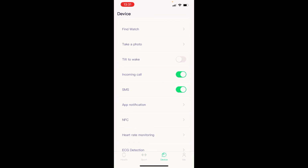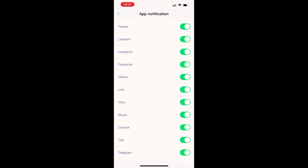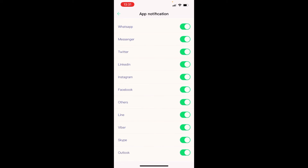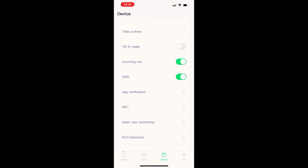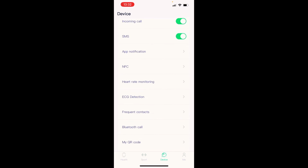Then if you want to see the incoming calls on your watch, obviously you have to toggle that option on. Same goes for the text messages. App notifications, you'll get app notifications from all these apps. And also, if you look carefully, right in the middle, there's a word for others. If you activate that, it will allow all the apps on your phone to send notifications onto the watch itself. Then you've got the NFC module, but you have to jump into it. There's a long tutorial on how to activate it and how you can use it. I'm not going to even cover that.